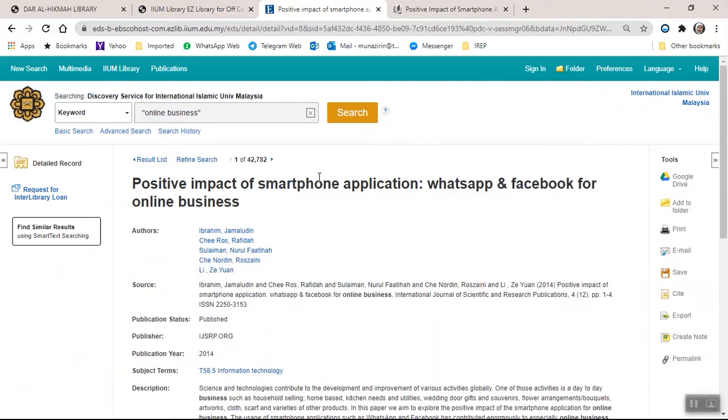Now I want to show you the advanced search tip from this EDS. I know that some of you are familiar with the advanced search tip, right? So it's easy for you to make your search from your topic, right? From here, just click advanced search in the database, right?